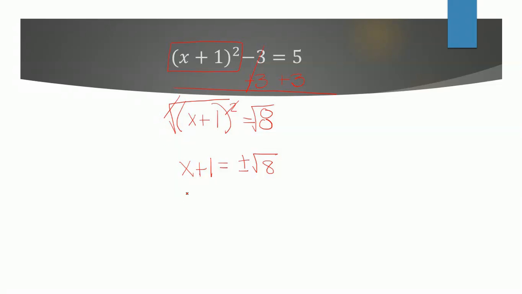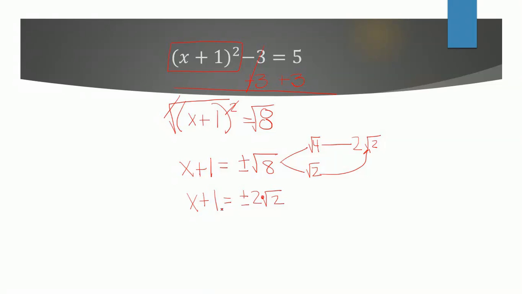So now I have x plus 1 equals plus or minus the square root of 8, and I bet we can break that down. What perfect square can come out of 8? A 4 and a 2, right? So I can make this the square root of 4 times the square root of 2. The square root of 4 is 2, and this square root of 2 is just going to sit there. So I can make this plus or minus 2 square roots of 2. Now this is 2 times the square root of 2, alright?